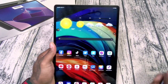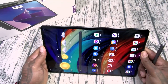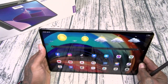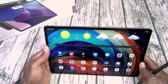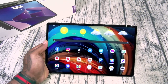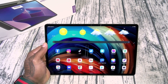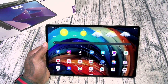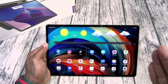Anyway, regular daily activities. I'm loving this S Pen, and I'm loving this display on this tablet. But the best thing about this tablet is simple: the build quality, the battery, the display, the performance, and the speakers. The speakers, you're going to love this. Anyway, this is definitely an upgrade from last year's Lenovo tablet. And I would say this is going to be probably one of the best Android tablets this year. We got to see what Samsung and Xiaomi come out with. But if you ain't trying to spend that Samsung Galaxy Tab S8 money, which is going to be probably, my guess, $800 to $900, maybe even $1,000, this is a great option.